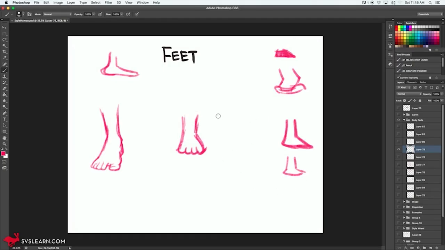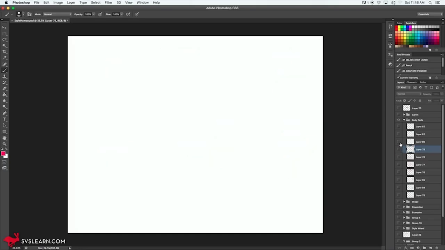And honestly, there are artists who've gone their whole careers never drawing a foot. They're always obscuring feet behind debris or smoke or bushes or in the grass or things like that. You can get away with it because feet really aren't that expressive, but it's something to think about.